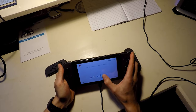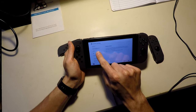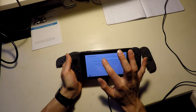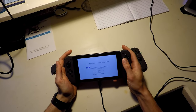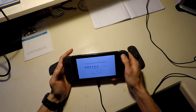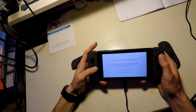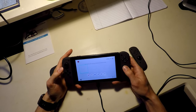Let's go to controllers. No, let's go to settings. Controllers and sensors. Test input devices. Test controller buttons. Okay. Oh, those are a little squishy. It maybe could be potentially a little bit of damage from some liquid. Okay, everything seems to be working. I don't know.